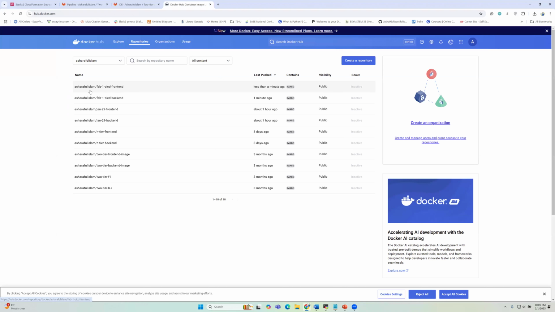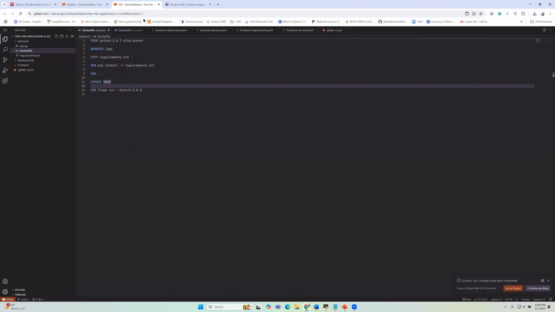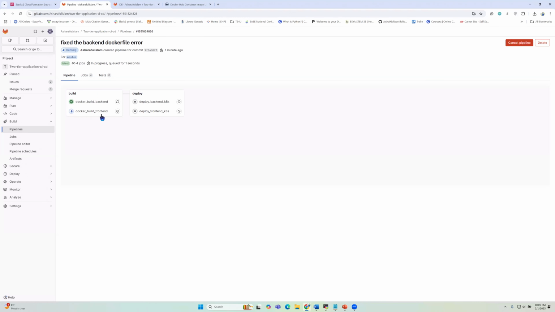You can see the backend and frontend pages are showing, which means our frontend also succeeded. Now it's deploying the project.